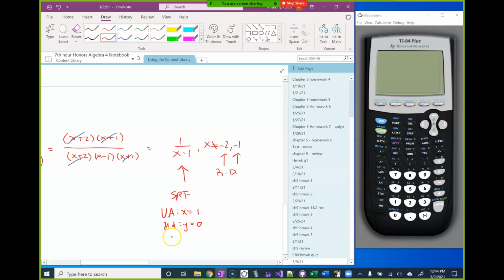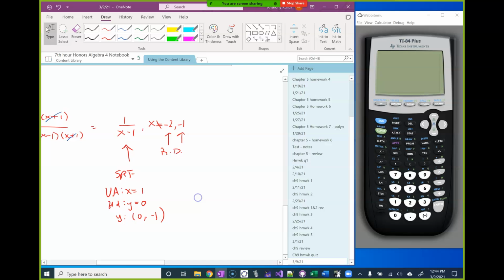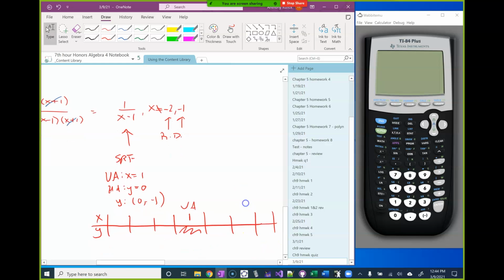So let's make our table. So 1, 2, 3, and then I have my vertical asymptote. So my values less than that, I'm going to do 0, -1, -2. I'm going to point out to myself, though, that those are my removable discontinuities, to remind myself when I draw my graph to make sure I use an open circle there instead of a filled in one. And then those will be 2, 3.